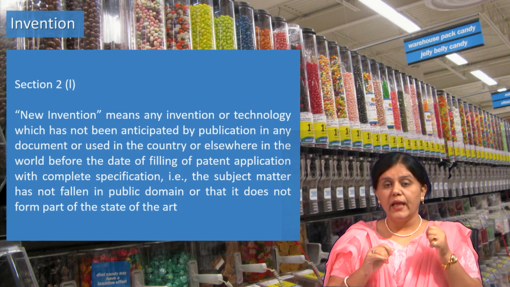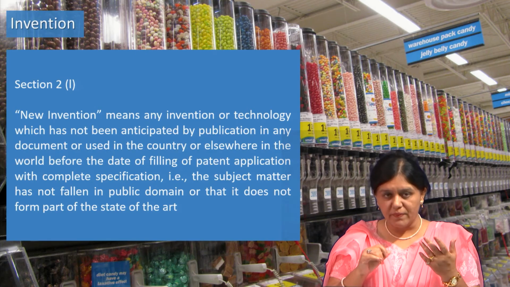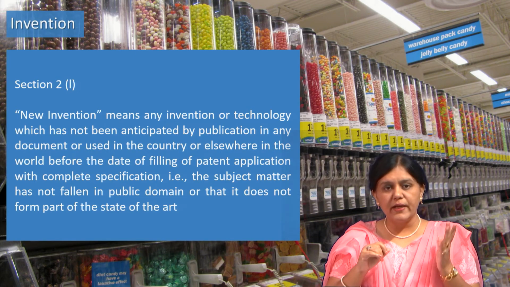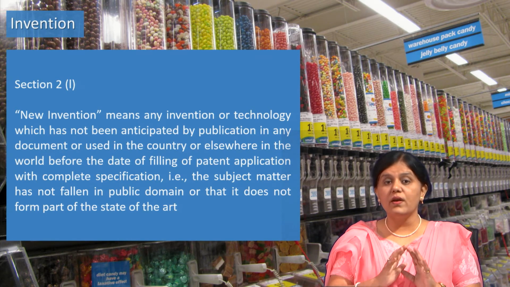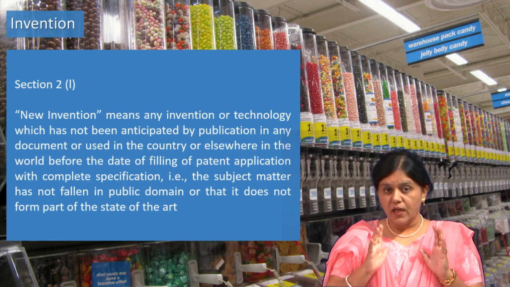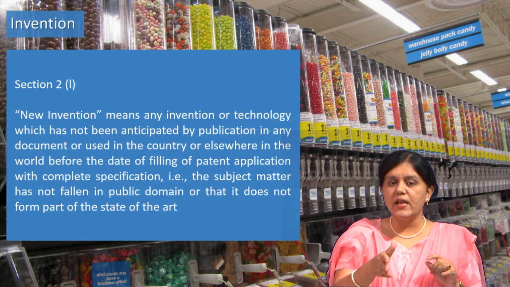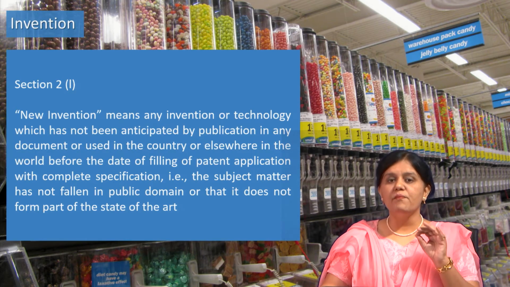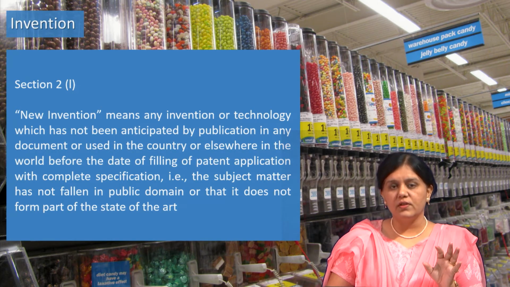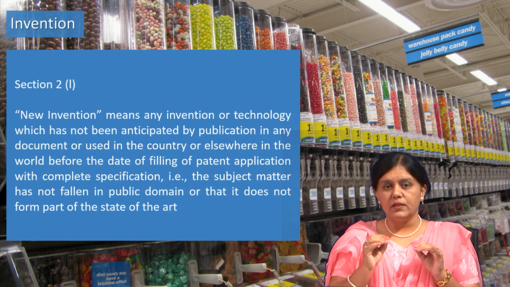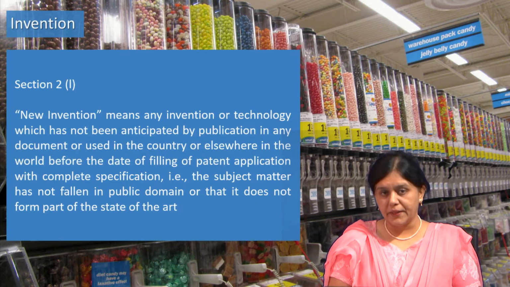New invention means any invention or technology which has not been anticipated by publication in any document or used in the country or elsewhere in the world before the date of filing of a patent application with a complete specification, that is, the subject matter has not fallen in the public domain or does not form part of the state of the art.